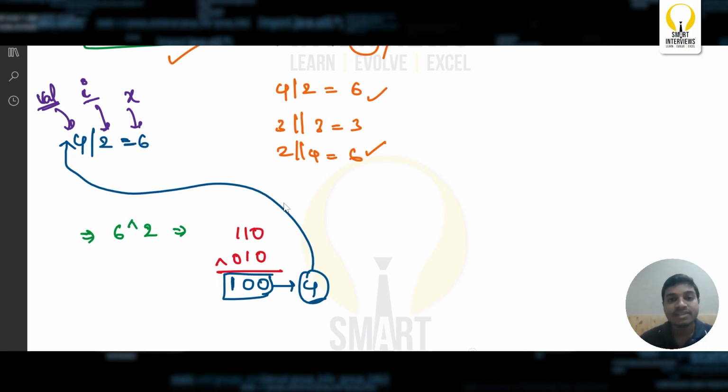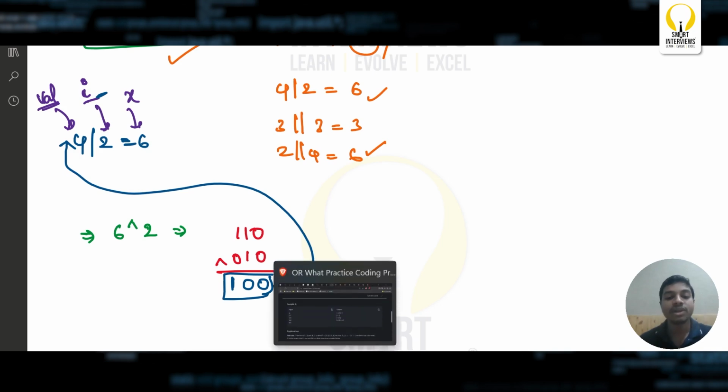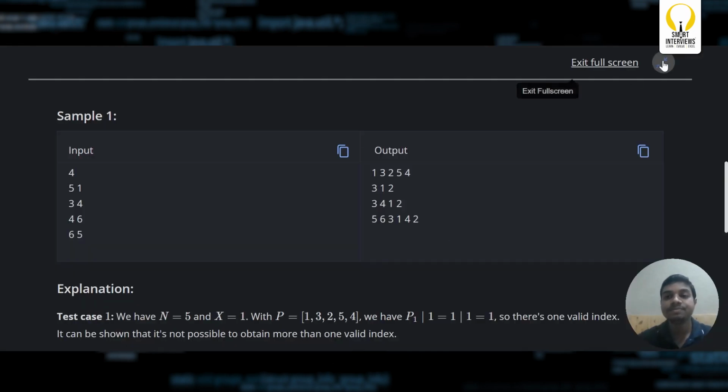So as I'm getting this 2, as it is a permutation, can I also validate whether this value 4 is already taken or not? If it is taken, I'm not supposed to take this, right? Yes. If it is not taken, then I have a chance of taking this 4 into my output at that particular index i. I guess this particular concept is clear for everyone. Let us now try to write some code with this given logic.